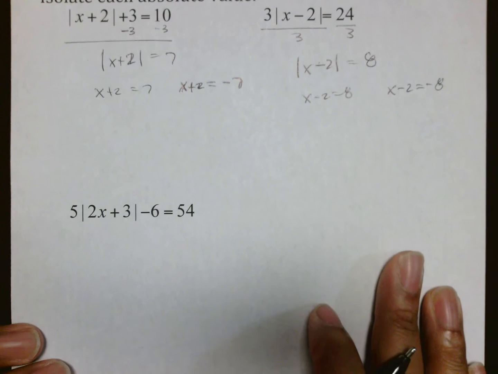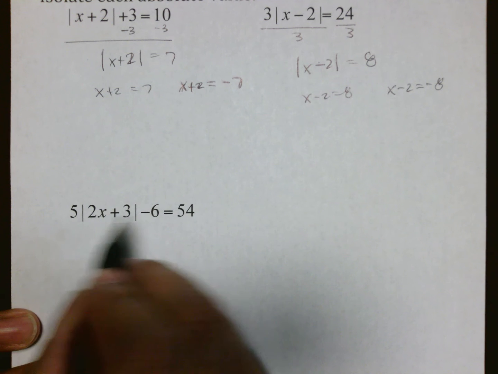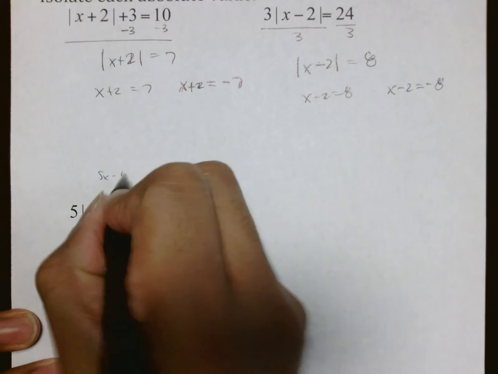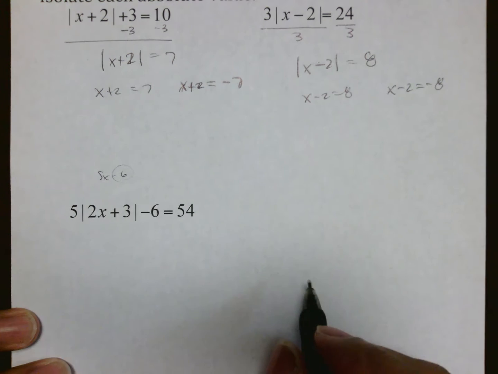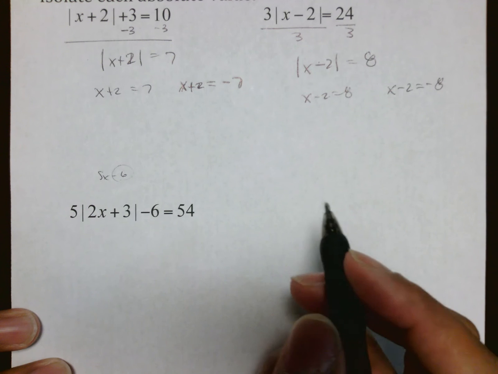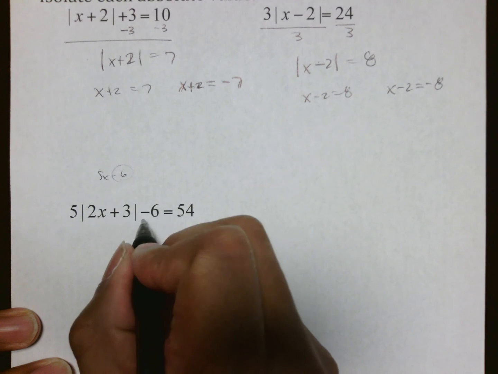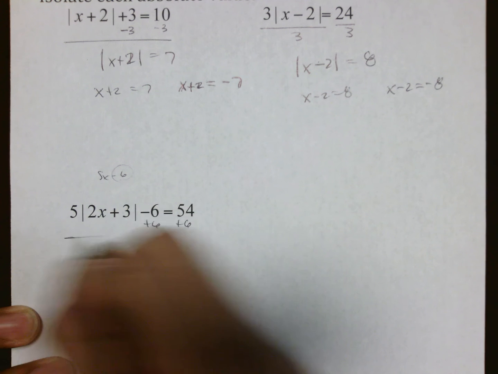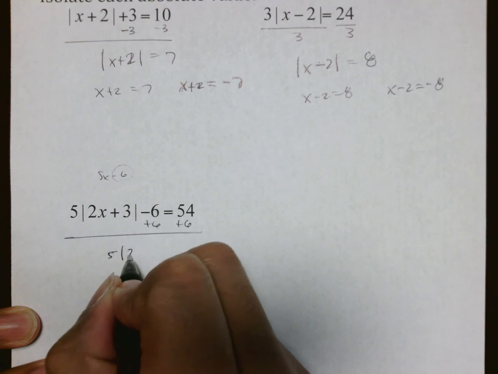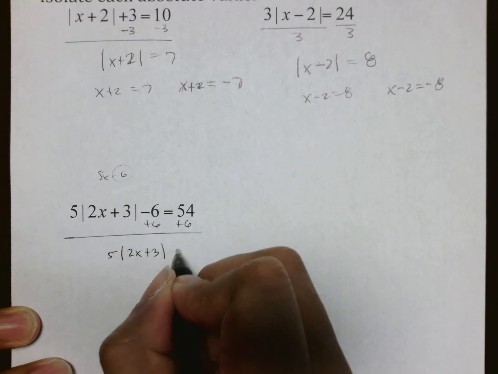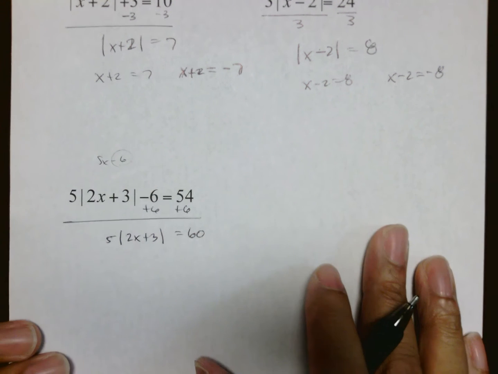Same thing on the third, except there are now 2 numbers, so you'll use your algebra that you know. If this was 5 times absolute value of 2x plus 3 minus 6 equals 54, the first number we would obviously move is the 6. That's why our algebra needs to be skilled, or we need to be at least strong at that right now. So we are going to move the 6 first by adding 6. We bring down 5, we bring down absolute value of 2x plus 3, and we bring down 60.